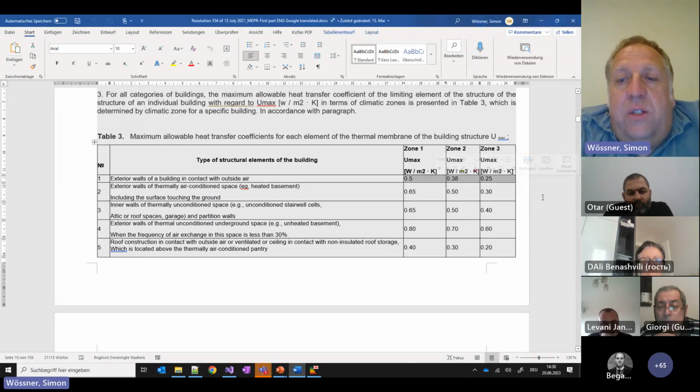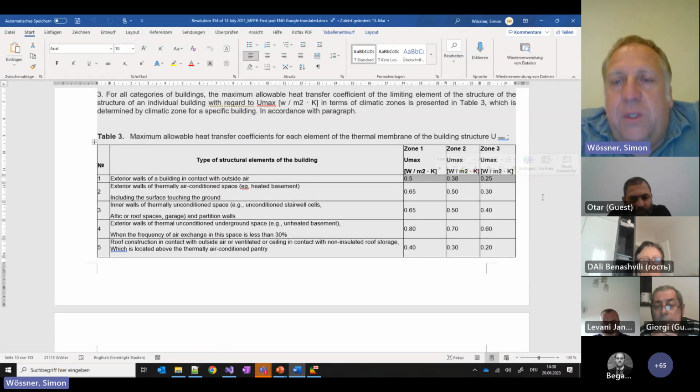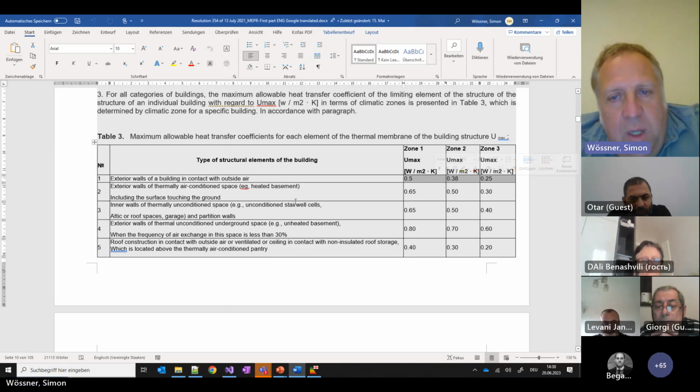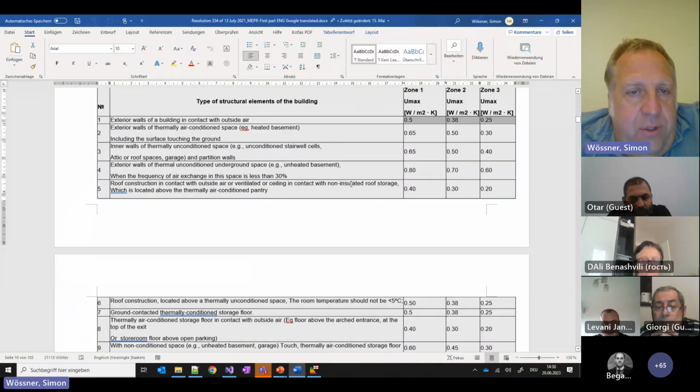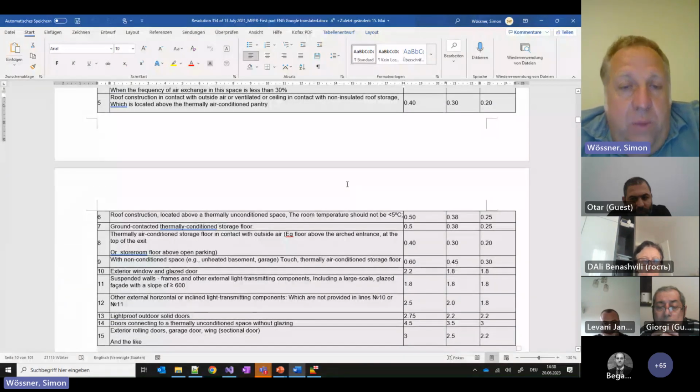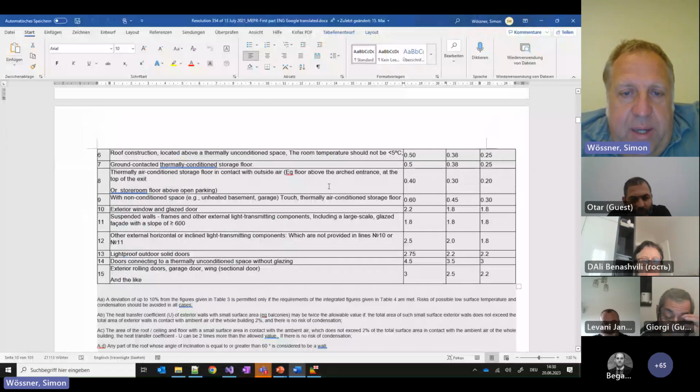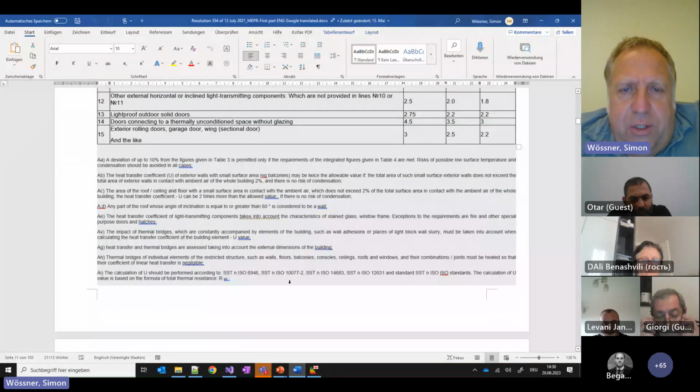So the coldest zone, zone 3, the mountainous area, of course, has to have better heat protection than the coastal area in zone 1, which is basically Batumi. Tbilisi is in zone 2. And for the different types of structural elements, we have different requirements, which all, of course, have to be kept.